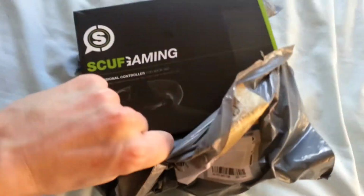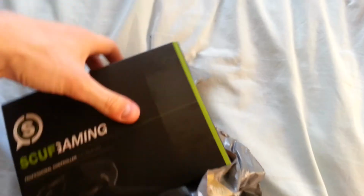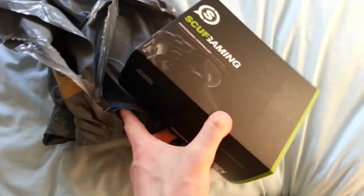The casing was kind of cool. This is my first gaming controller. I've never got a different one before. I've just had normal ones. So I'll try and compare the two. Tell you guys a bit about this controller that you might not know. If you do know a lot about this controller and have done your research, then that's cool.